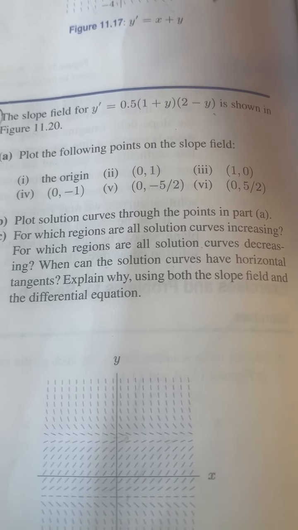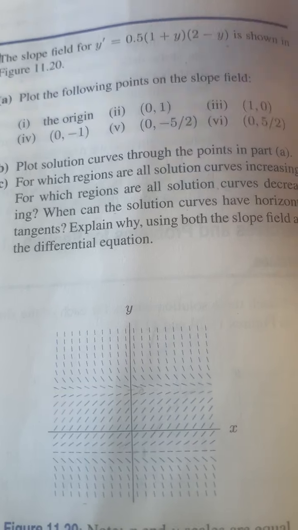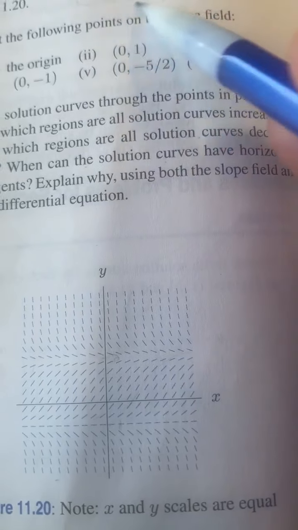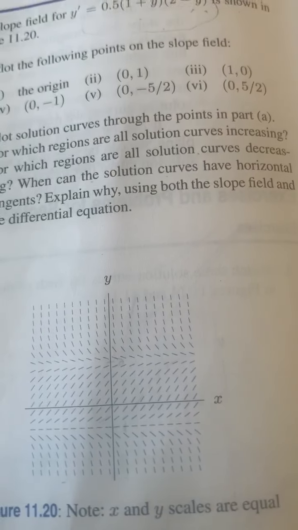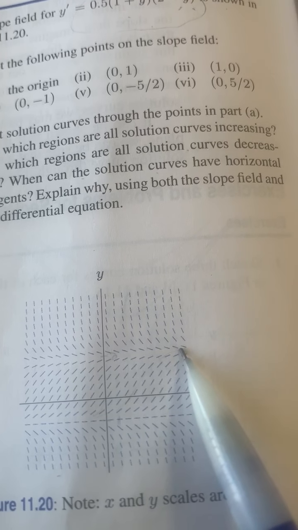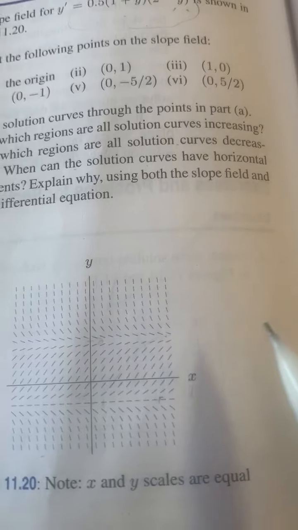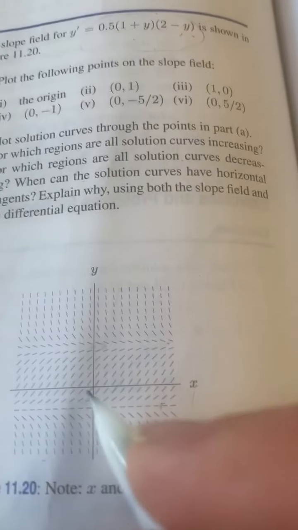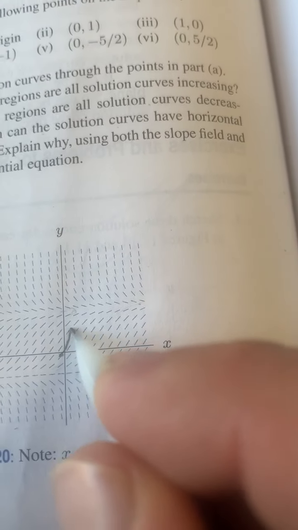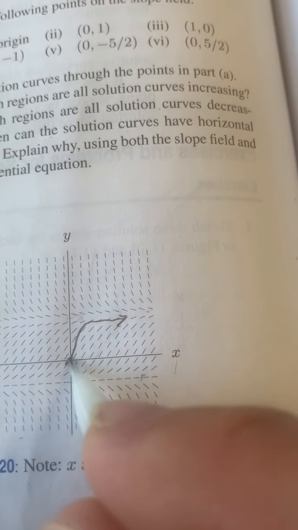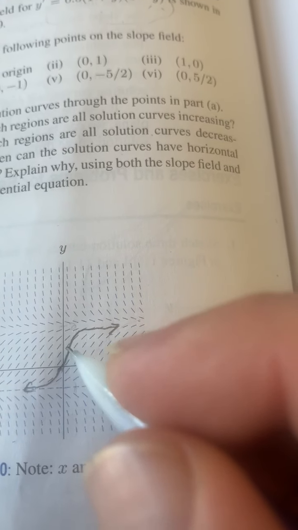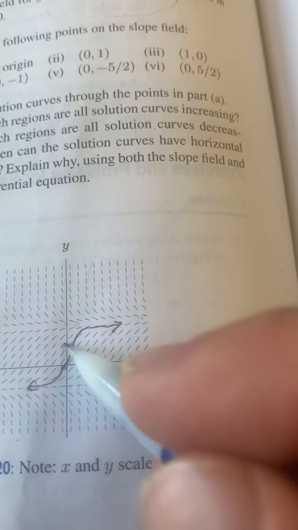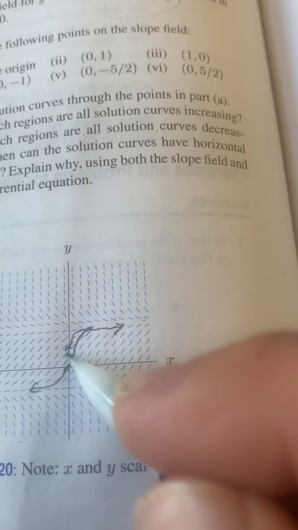Number 6 says, find the solution curves; the slope field is shown in the figure. So this tells me some stuff too. It tells me that when y equals negative 1 and when y equals 2, we're going to have a slope of 0, which gives me some scale. Right in here is y equals 2, and right in here is y equals negative 1. So if I were to draw some solutions, if I went to (0, 0), I'd get caught up on this asymptote and down here on this one. If I went (0, 1), so again, we found out that this was 2, so 1 would be right in here. Similar looking picture.